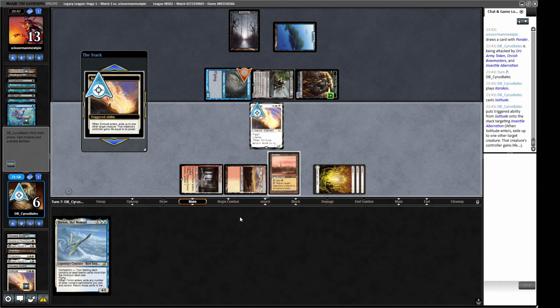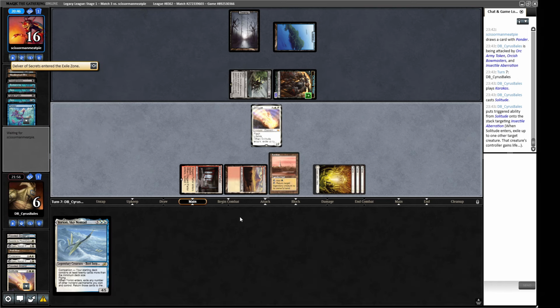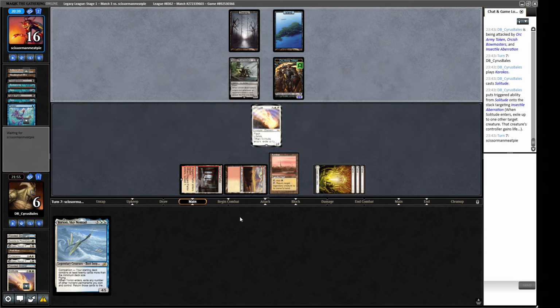Goodbye, Insectile Aberration. Now they've got to get through on the ground through our 3/2 lifelinker. And we can Yorion blink it, and we can set up the Yorion loop as well. Because we have Karakas. This is the Death and Taxes endgame. It's Yorion, Karakas, and some guys. And that's pretty strong if you get to this sort of stage in a fair matchup like we're in now.